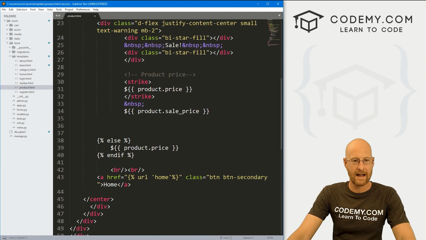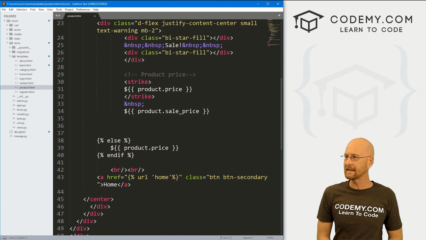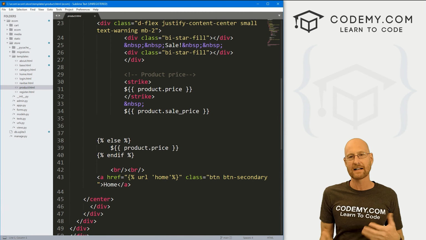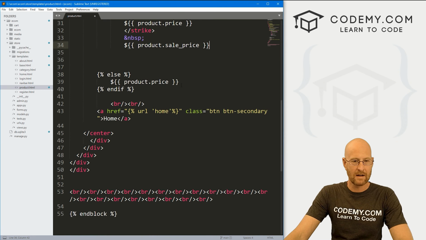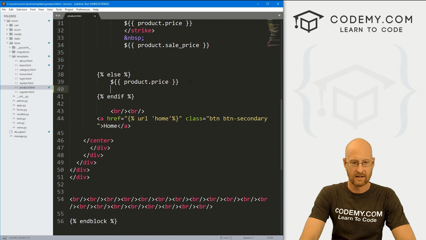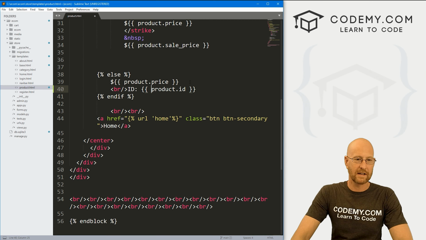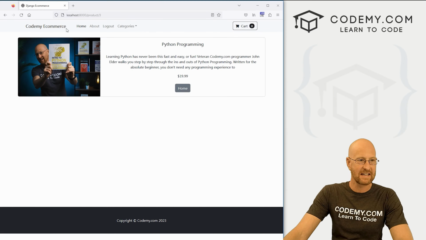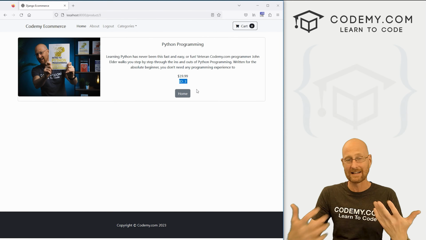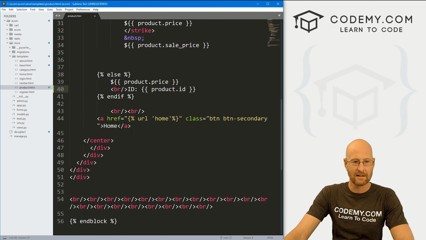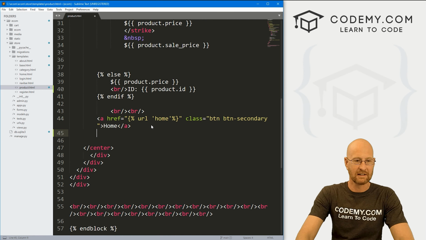So let's come down here. And the first thing we need to do before we add a button is we really need to know what product we're dealing with. And every product has a product ID. And each product ID is unique, and that allows us to identify the products. So if we come down here to the product price thing, I'm just going to type a quick line break. And let's go ID. And let's go product.id. We're probably going to take this off the screen in a bit, but just for now, I want to see, if we come back over here and hit reload, we can see this particular product has an ID of 3, and we're going to need that in just a second. So let's head back over here. Now let's create a button. So let's come down here, and you can see this is the home button, and it's just a link.